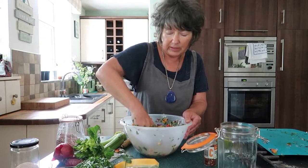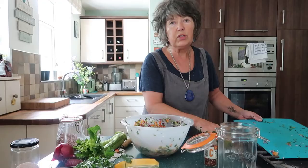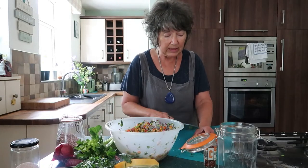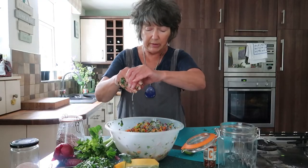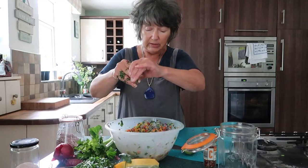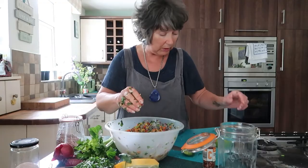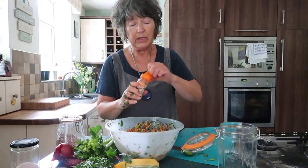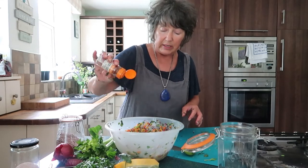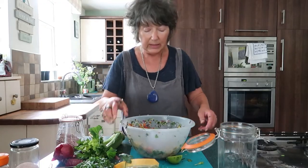You can see that if you pick it up you start to get liquid coming out of it. At this stage I'm going to put in the juice of about half a lime. Limes are fantastic — this adds a really lovely citrus flavour and it brings the pH of the ferment down as well, which helps with the fermentation. Coriander and lime is just a heavenly combination. So I'm putting in the juice of about half a lime, then sprinkling in some chilli flakes. I'm not great with chilli, so if you like it feel free to add more — a little sprinkle is more than enough for me.